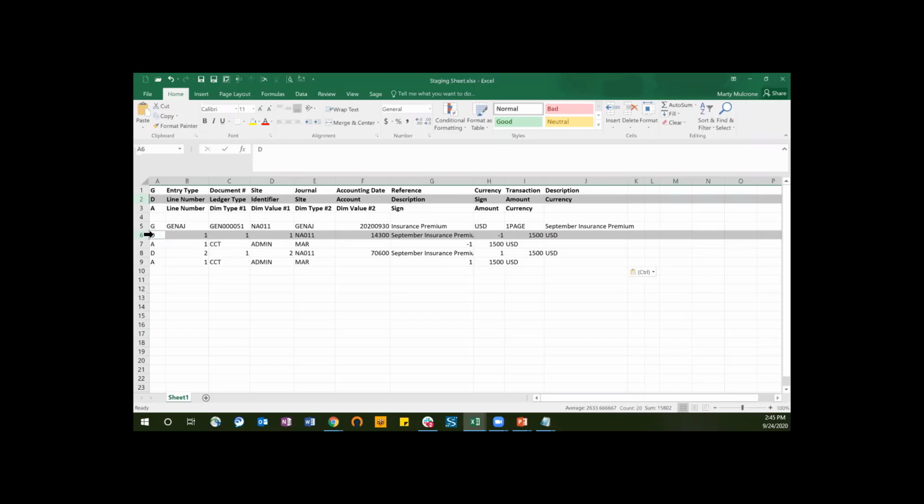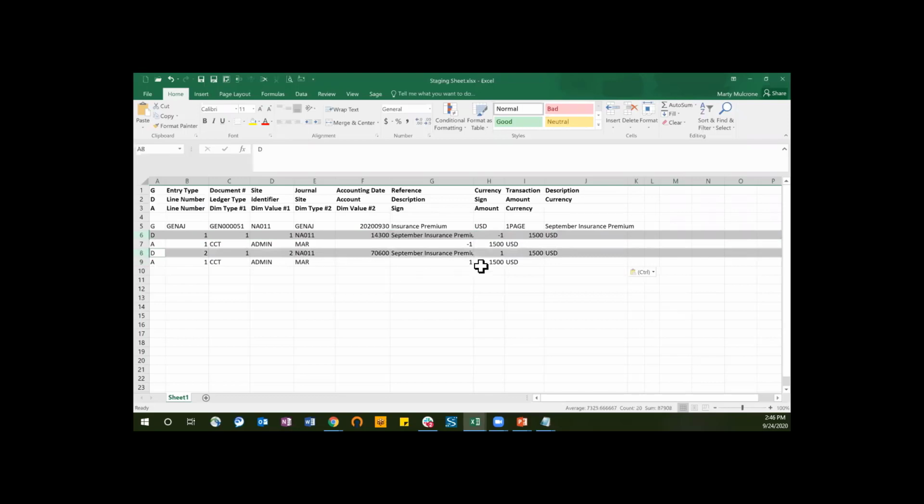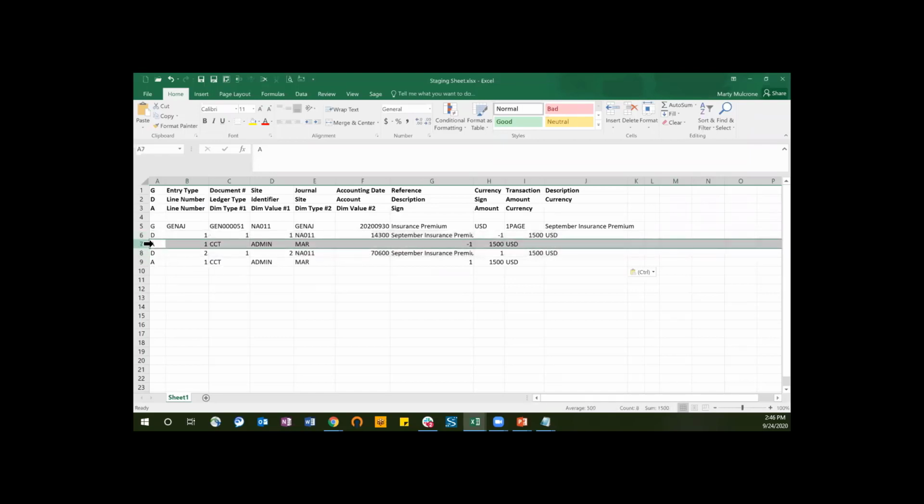But one thing I wanted to point out here: in both the D records and the A records, it has the lines on here. Again, because this is hierarchical with 3 layers, this D record, the line is line number 1, and then the second one is line number 2. Just like we saw in there, the top one was the balance sheet and the second one was the expense. But when it sits underneath it, with the analytical dimensions, in this instance they only have 1 record for each of them. So they both have a line number of 1. So just heads up on that.